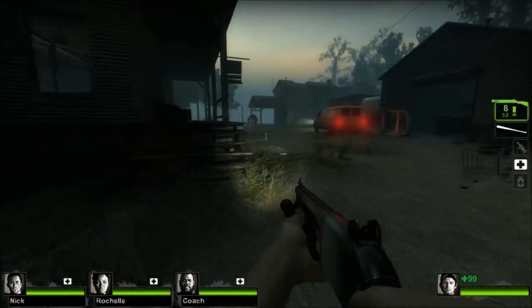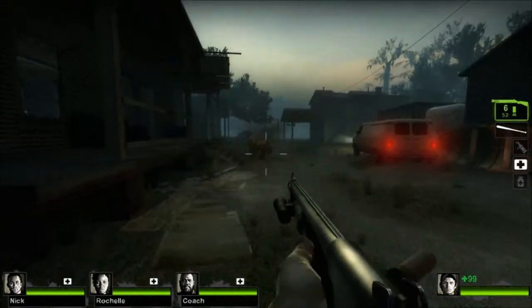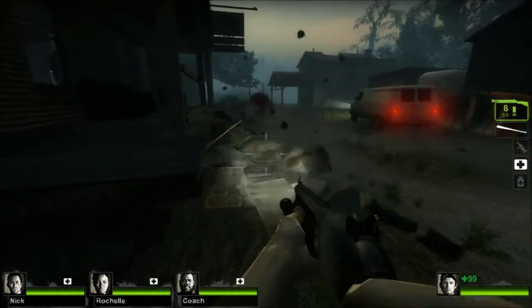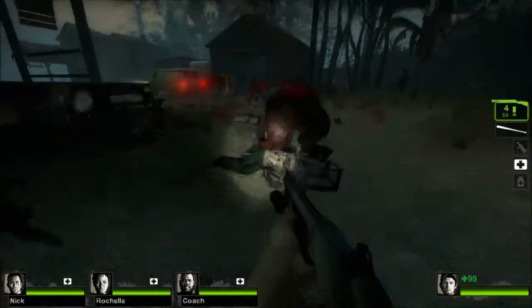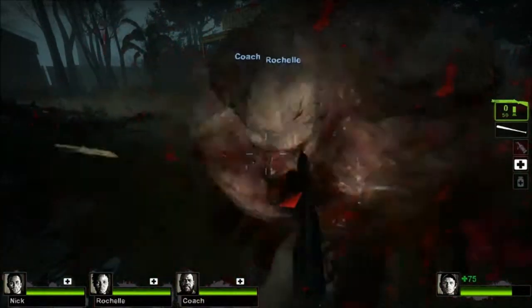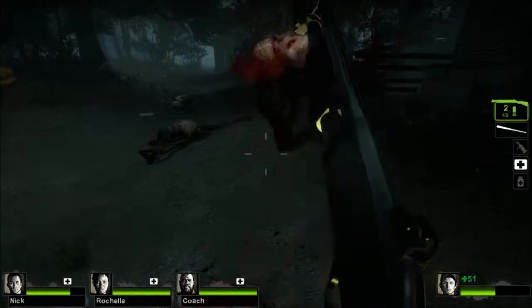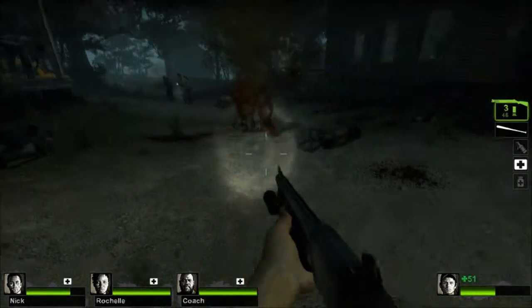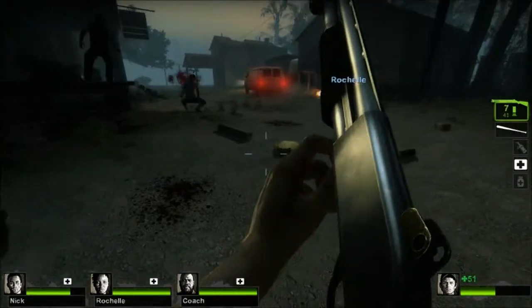Okay, I think maybe I should have grabbed that bio bomb. Whoops. Reload. No, you're not gonna chuck that at me. Nice way to start the mission. Go away. No, don't. Kill him before they knock me down. Okay. Well, health isn't great.